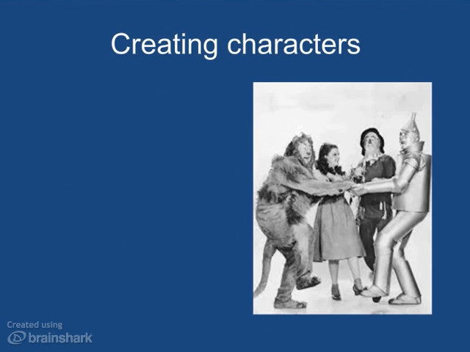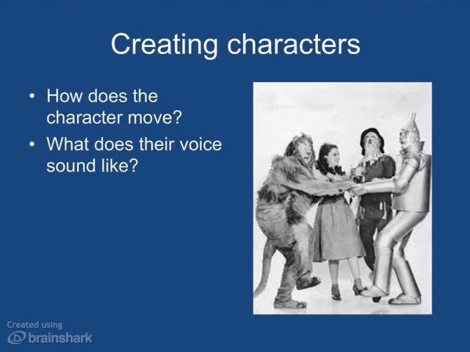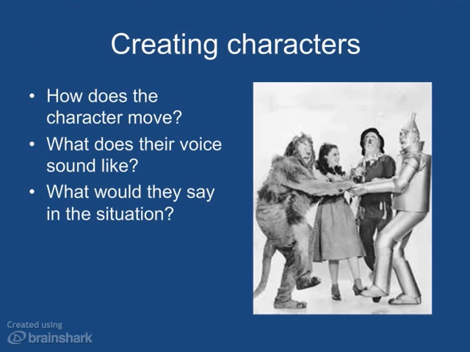The first step in writing dialogue and scripts is to create interesting characters. Students have 3 tools to use: physical characterization, vocal expression, and original dialogue. Think about these 4 characters from The Wizard of Oz. Each character has a unique look, a unique way of moving. Their voices are memorable, and their dialogue reveals their personality.